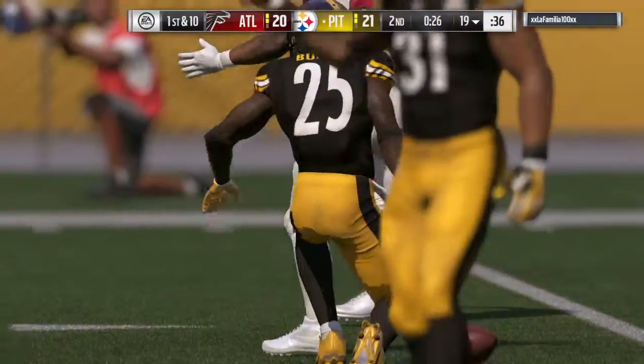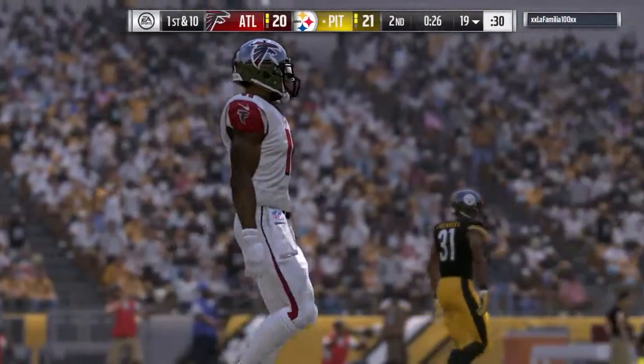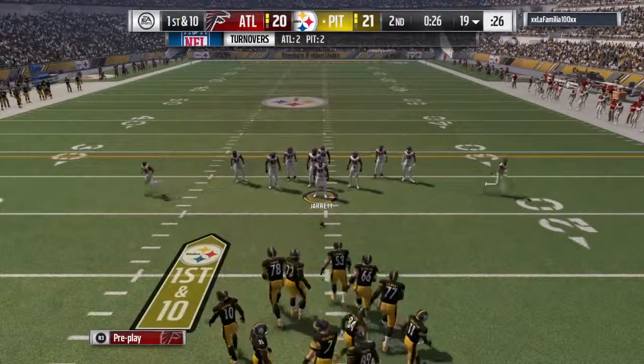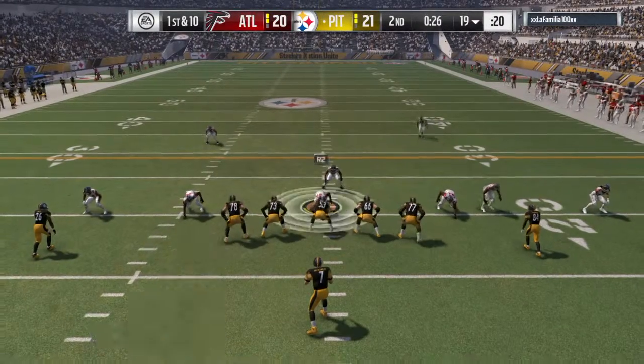And Pittsburgh getting set to take the field, and the ball backed way up. So thinking with this amount of time on the clock, probably just sit on it, and we'll see these two teams go to the lockers. Yeah, I don't think you want to overthink it in this situation, either side of the ball. Just go ahead and finish up the half and get on out and talk about it.